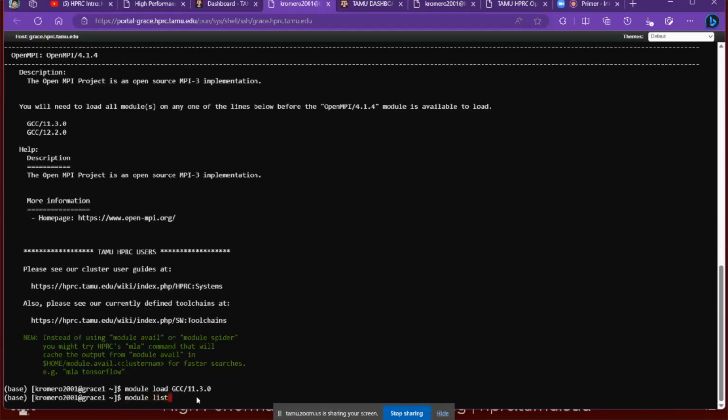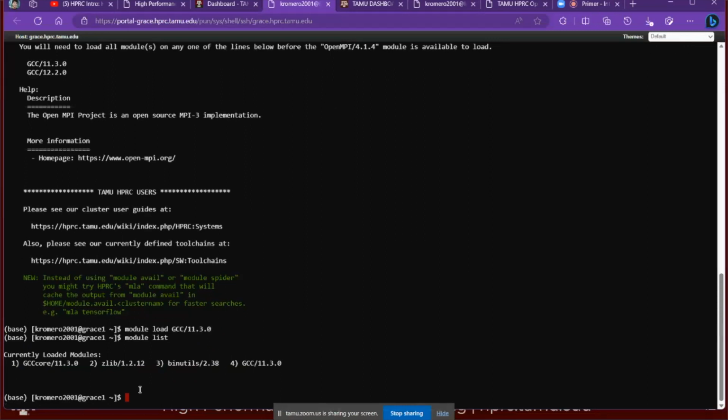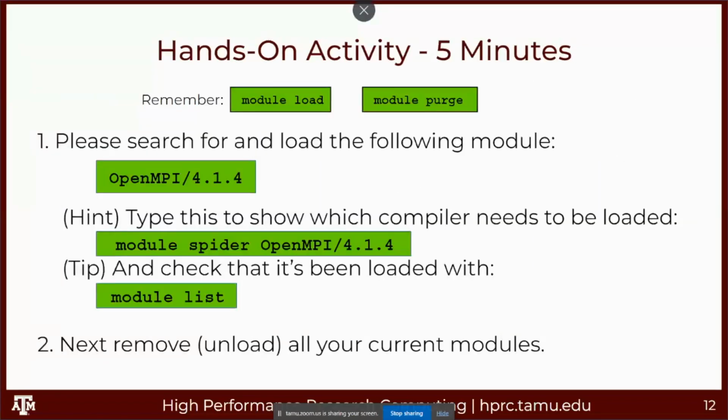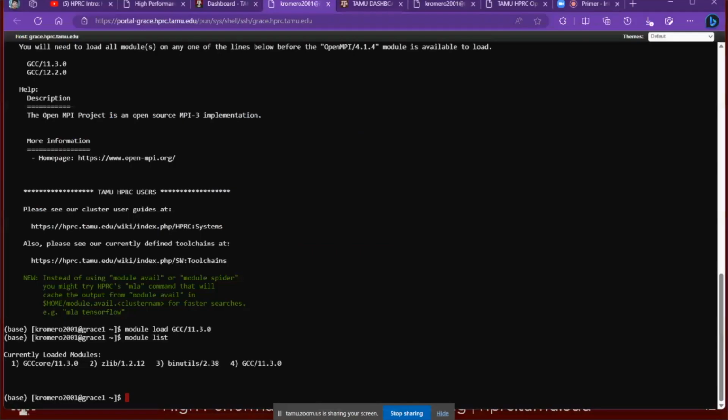I'm going to use the module list command so I can double check that my module is loaded. Here you can see that it is. You might see a couple extra modules here, because Grace will load some dependencies that are needed. That's why you see those. Now that we check what's been loaded, we still have not loaded OpenMPI.